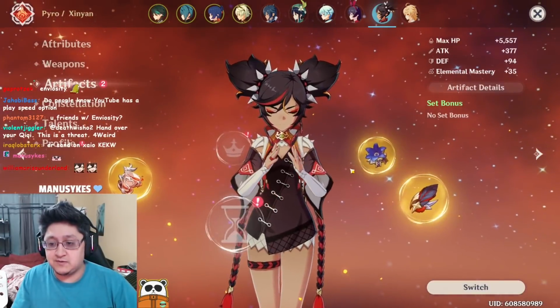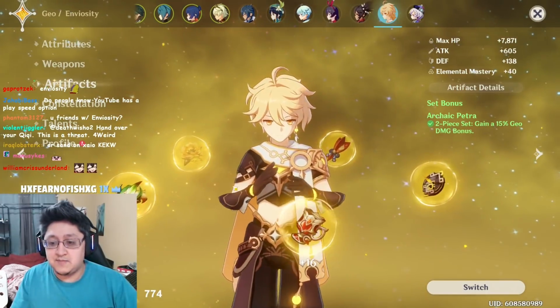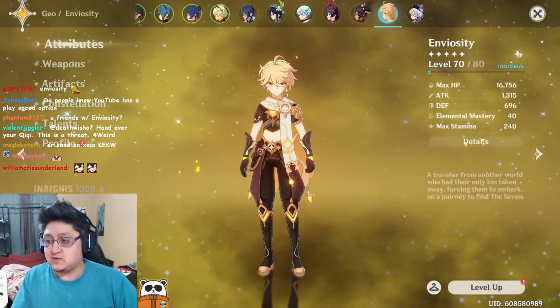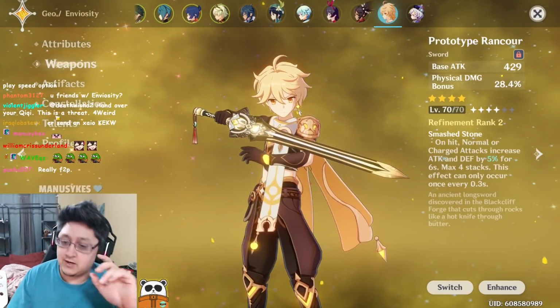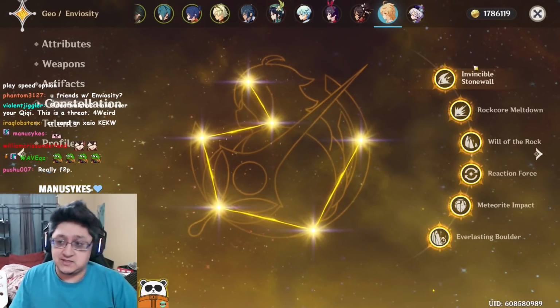Xinyan, I ended up starting building her, but again, I have some artifacts built, and I will work on them later. I ended up optimizing for Geo Traveler, and I started working on Geo Traveler instead. And because I was working on Geo Traveler, I'm using a 59-190 ratio on him. I don't really have good stuff on him, but he's using a level 70 Prototype Archaic because I just don't care about his overall artifacts and talents. I kept them at 6, 6, and 6.